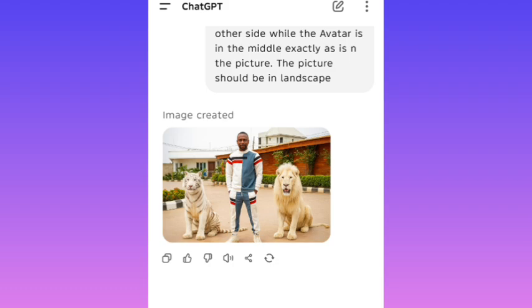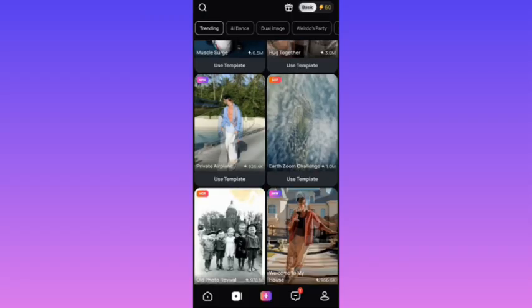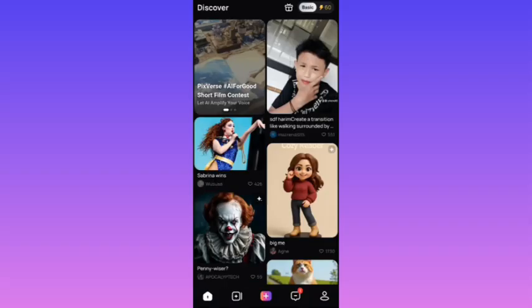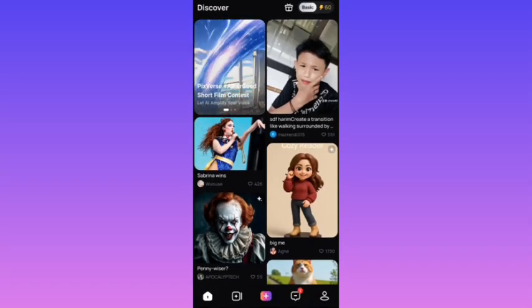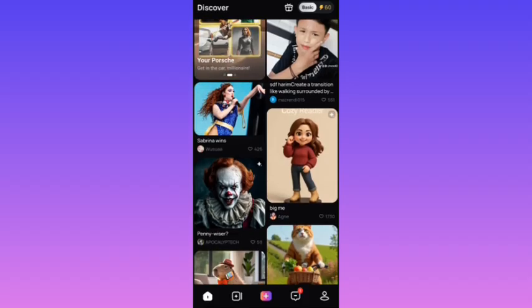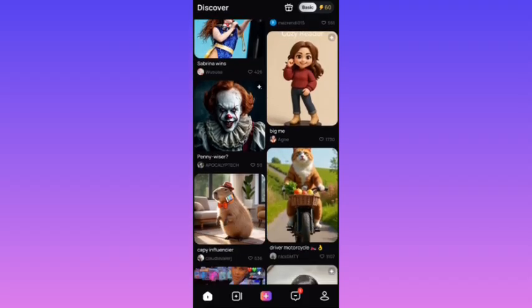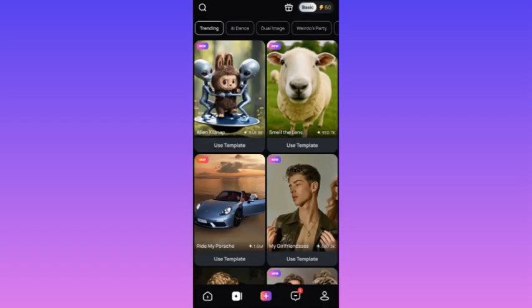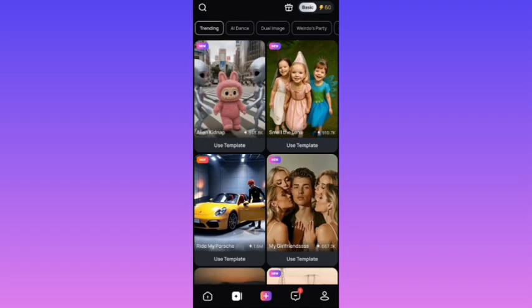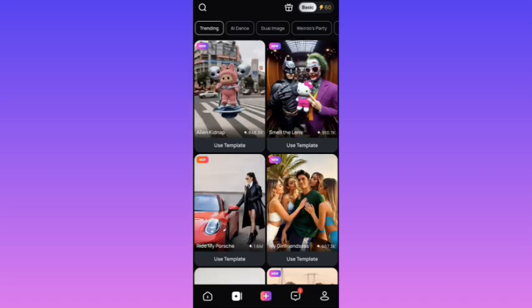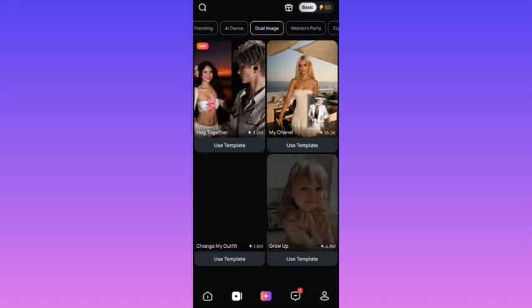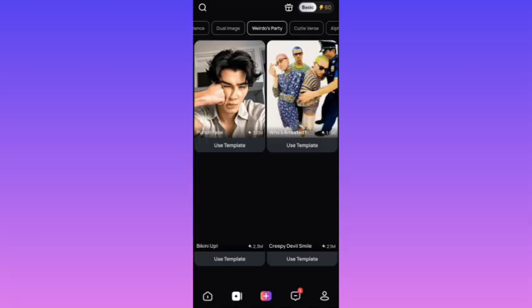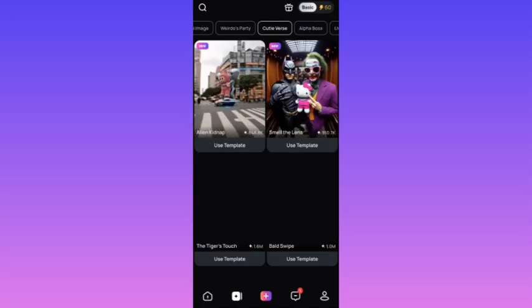Or if you don't want to use animals, if you just want your picture, you can say two celebrities beside you. Then after this, the next area we are going to go to that will generate the video is PixVerse. And this is PixVerse. You register with your email as well if you're new, and this is for free. Every day you'll be given 60 coins minimum or 60 credits. And this credit, if you want to generate most of the videos, they come in 20 credits. So if you want more, you do some activities or you wait for the other day so that you get your coins. And it has a lot of videos that you can just use as templates.